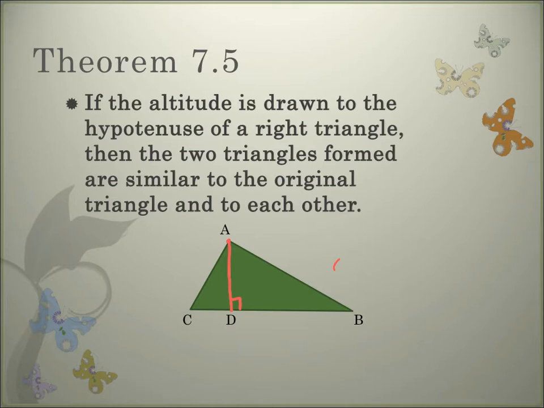So when we draw that altitude in a right triangle, first of all, this has to be a right triangle that we started out with. That should be drawn in there. I'm sorry, add that to your notes right there that it wasn't there. This only works in a right triangle. If you do this in a right triangle and you draw the altitude in there, then all three triangles are guaranteed to be similar, meaning that they are the exact same shape, but not necessarily the same size.